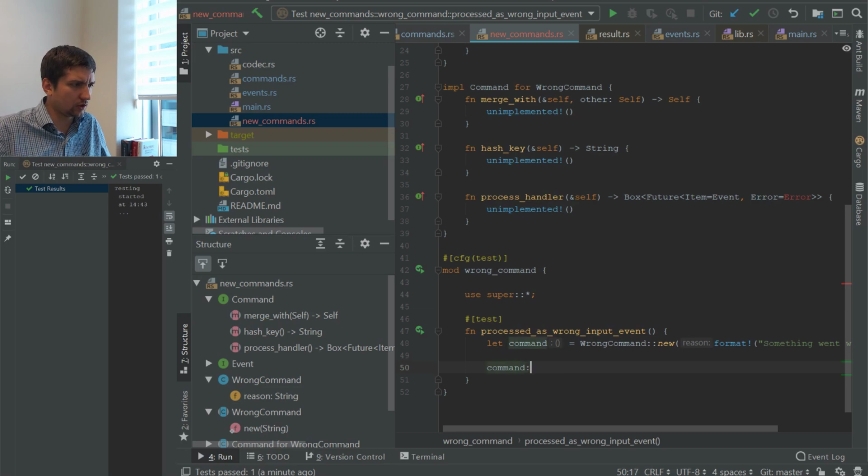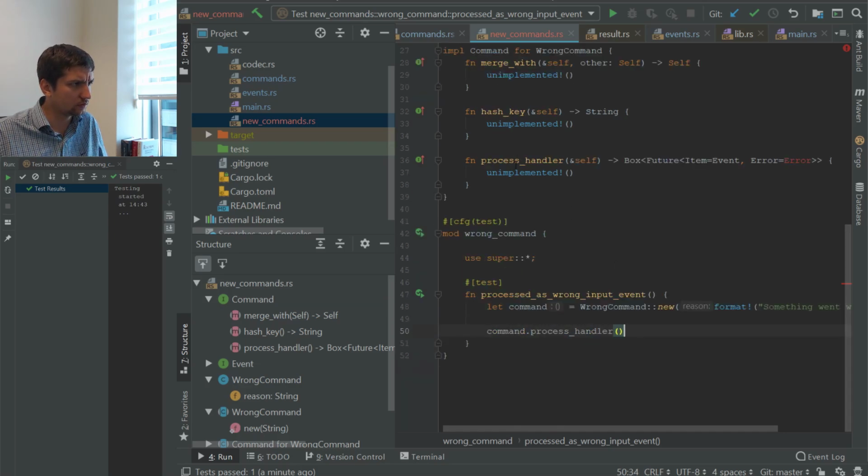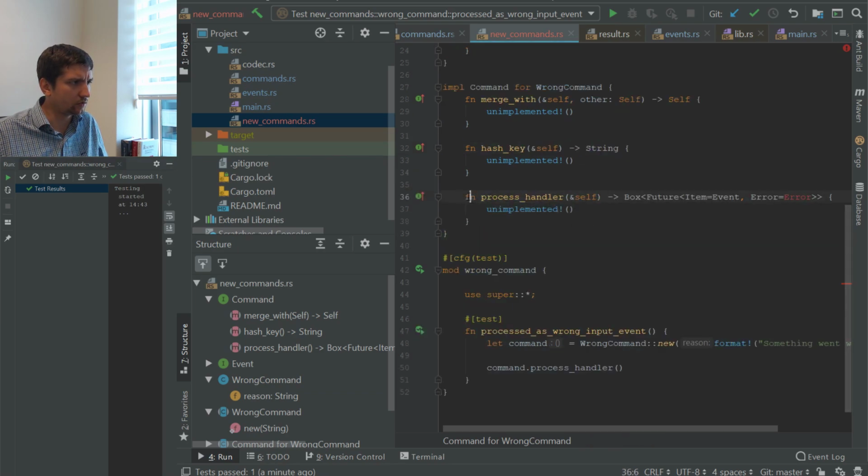So now I can call this process handler, right? Does it work like this? Oh, I need to make it a public function, right? So it should be a pub.